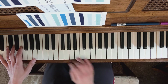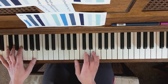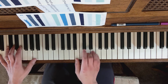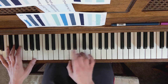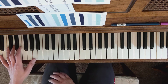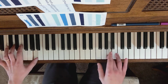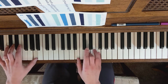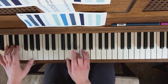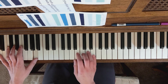So again, the start of that, and again, this is definitely a B diminished. It's definitely not a D minor, at least I'm 99% sure. And a B diminished resolves a lot better, in my opinion, to the A minor anyway. No B diminished here, it just goes right into the main riff.